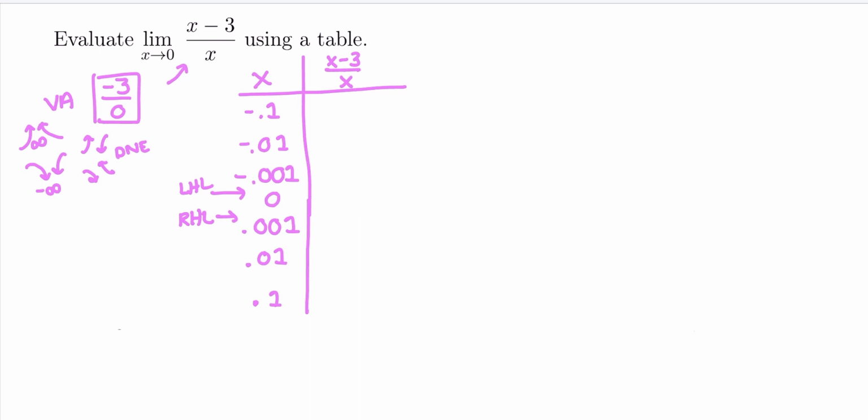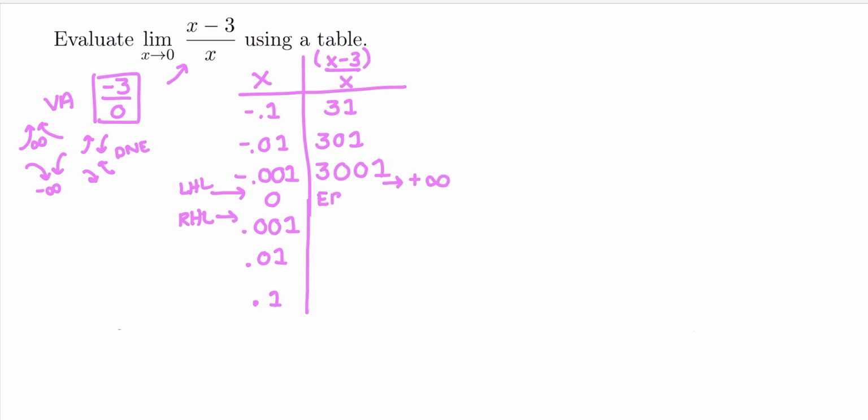If we plug in negative 0.1 for my x in (x minus 3) all divided by x, I'm getting 31 for that y value. If I plug in negative 0.01 instead, the y value should be 301. Keep in mind you might need parentheses around that numerator to get the correct answer, since it's more than one term. And then we would plug in negative 0.001, and we get 3001. So we went from 31 to 301 to 3001. So we're getting infinitely large. This left-hand limit is going up to positive infinity.